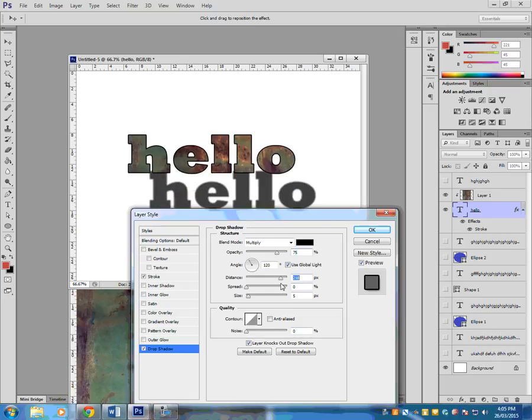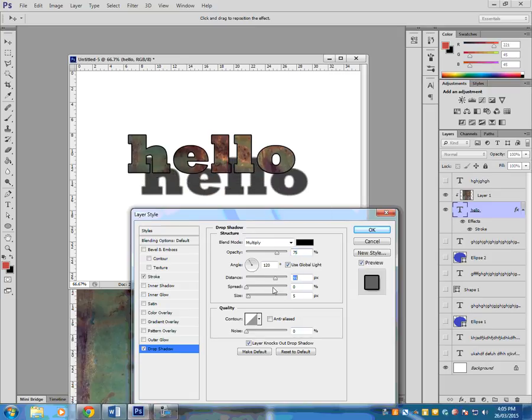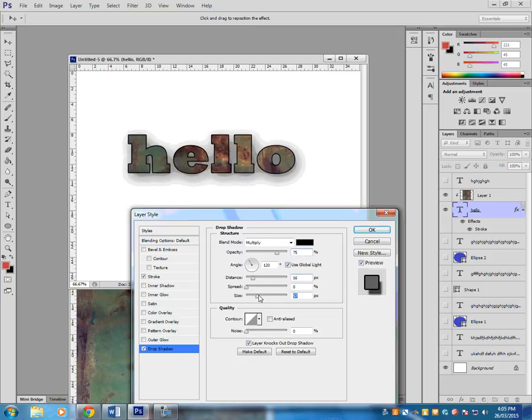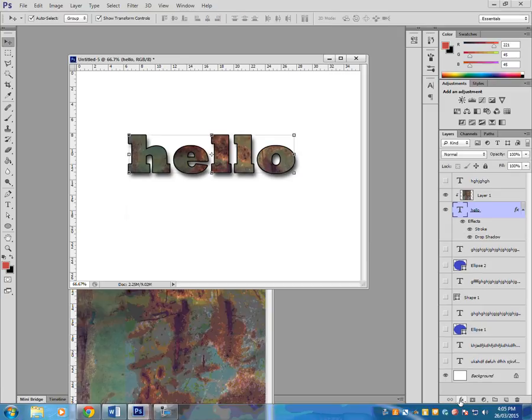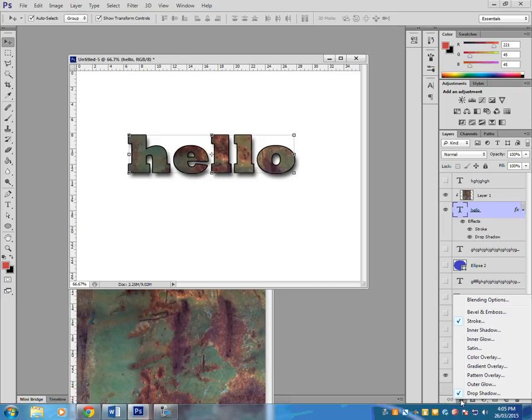You can change the settings, wherever you want your text to be, the size of it. There are a few other things, glow, you can make things glow if you really want. You can make a pattern overlay or a gradient overlay as well.